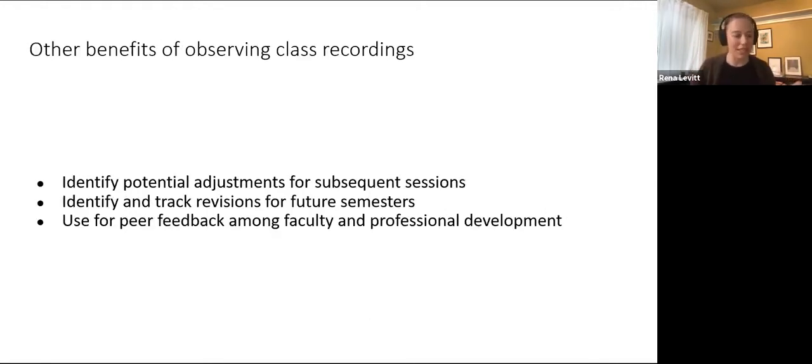So the first thing I talked about, the diagnostic survey, was really a way for me to get feedback on the students that are coming into my class to make decisions about what I'm going to do in the coming semester. Observing class recordings does the same thing for me. It allows me to see overarching how my teaching is going, how my students are interacting in class, and make targeted choices about how I can intervene and help to improve the class culture and student learning within it. And maybe make potential adjustments for subsequent sessions.